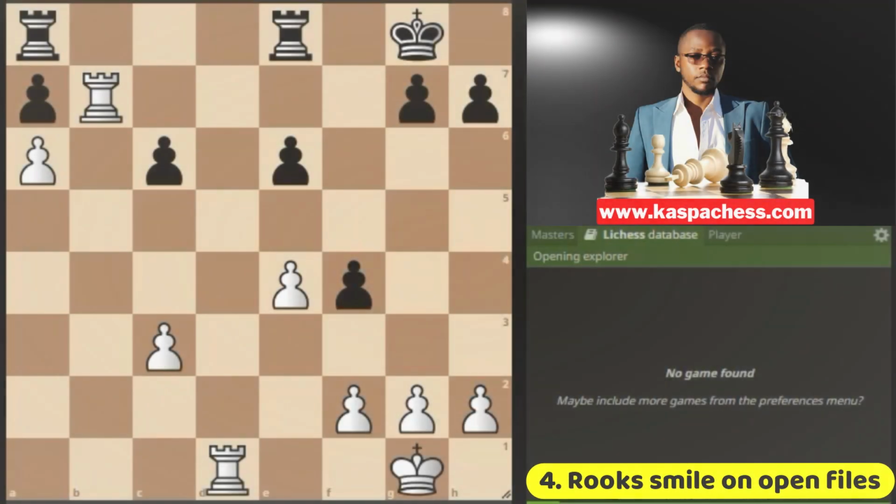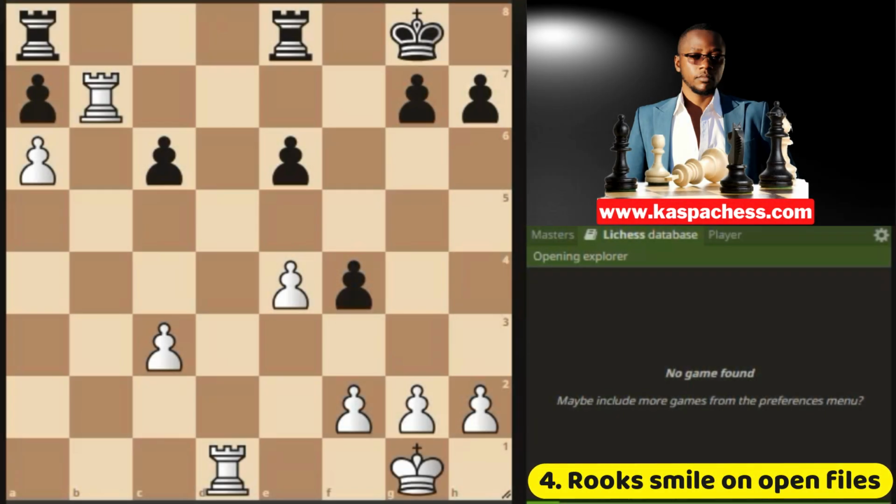Fact number 4. Rooks smile on open files and ranks. In this example, material is equal but white dominates the position since his rooks control the open files, as you can see with your own eyeballs.